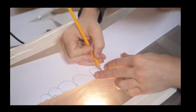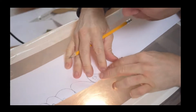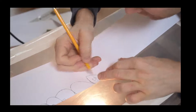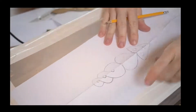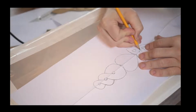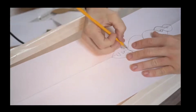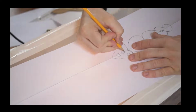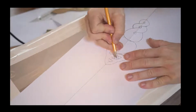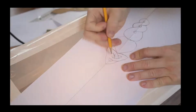Now the problem that Dad is referring to, and probably most of you can actually see. I'm having a little bit of trouble here. We're just finding our lines. There we go. Found the line there. And this one, maybe I'll just turn it around and draw it by hand. So we've got our symmetry in our design now, and we've got all the symbols included. Now, normally we do the eternity sign around this way, so I'll just turn it round so you can all see. And I'm going to ask Dan to keep an eye on it so we can definitely know that everybody can see what I'm doing.